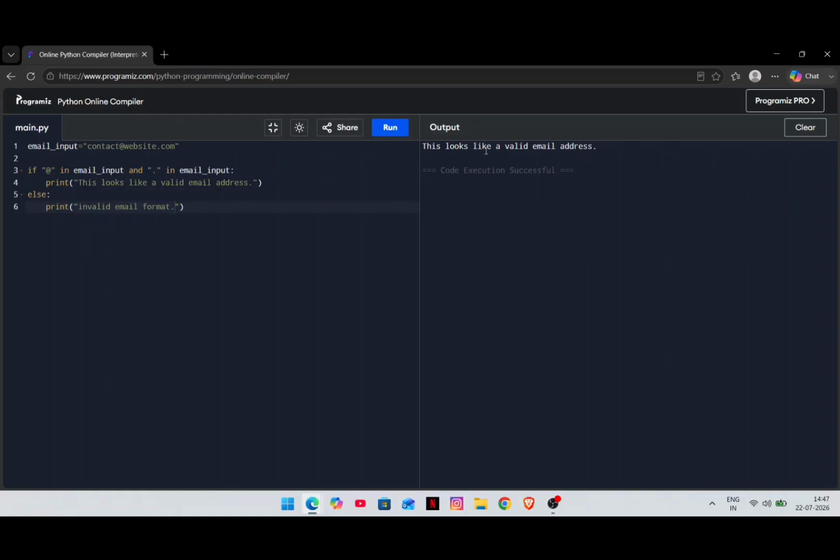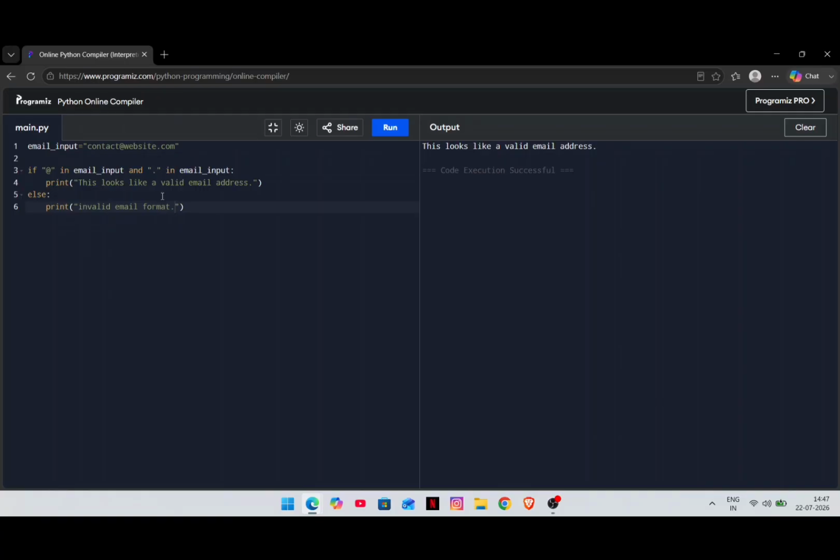Here, this is how Python thinks under the hood during evaluation. Python uses short circuits. In an AND statement, if the first check, email input, turns out to be false, Python doesn't even bother running the second check. It stops immediately because the overall statement can never be true. This makes your code run faster and prevents unnecessary processing.